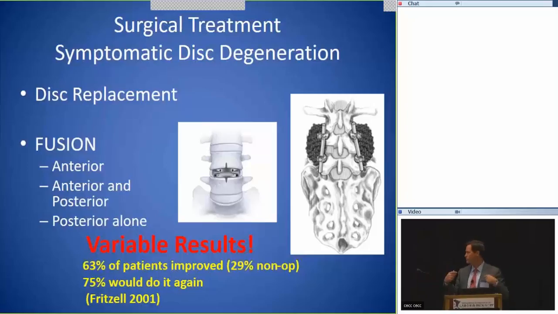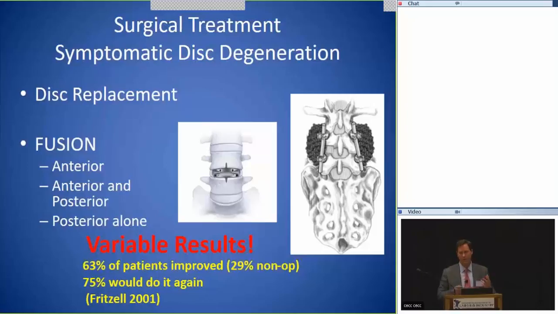And then you also have a disconnect or a change in the way people see things as physicians, because nobody wants a clinic where 4 out of 10 people are unhappy, right? If you have a big surgery and we fuse your spine for disc degeneration and you don't get better, you're unhappy, right? That's a bad outcome. And so nobody really wants to do that. And so you get in this really hard conversation about who gets that surgery, who doesn't get that surgery, and when should we do it and when should we not.